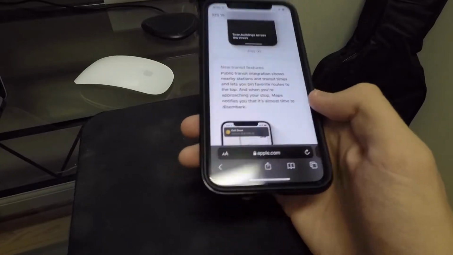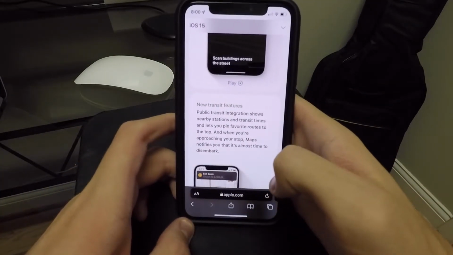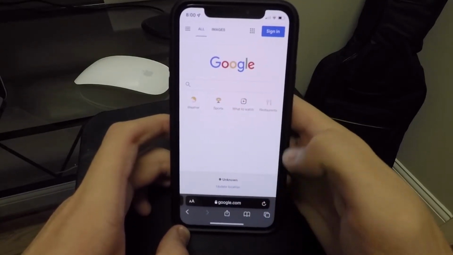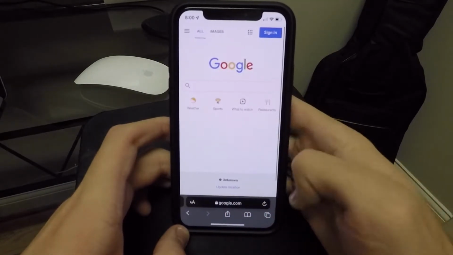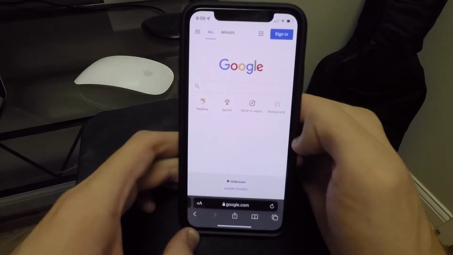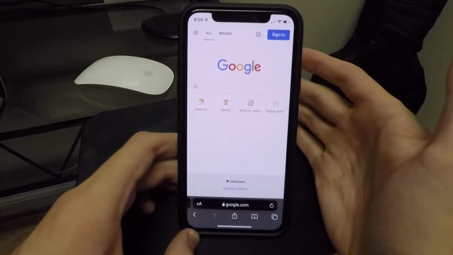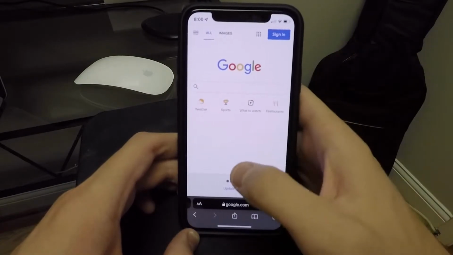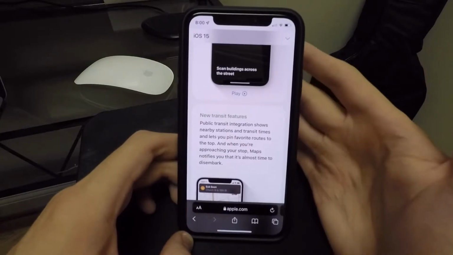But the cool thing, and the thing I already really like about it, is it allows you to quickly swipe through your tabs. And one cool feature is if you keep swiping over, it'll actually put a new tab. So I think that is awesome right there. Really, really love that. Also, you can have new tab groups, so you can save and organize your tabs in different ways, and that's obviously going to sync across all your devices. And your start page is now customizable.